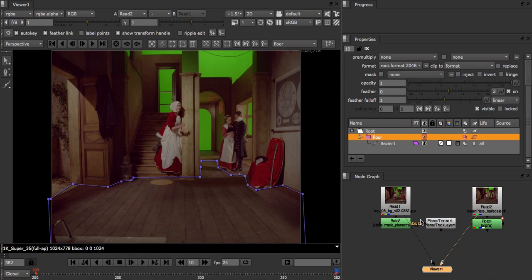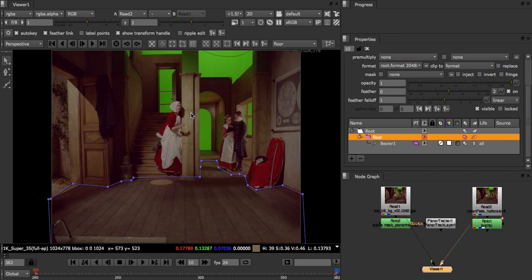This means I want 382 to be my reference frame, and we do this by starting our track at frame 382. This also means our roto shape needs to have been drawn at frame 382, which I've already made sure to do. Sometimes you might need to change your reference frame. For example, if an artist drew a roto or made a clean plate for a frame other than your reference frame. In this case, you could simply go to the new frame and click the Set Reference Frame button.